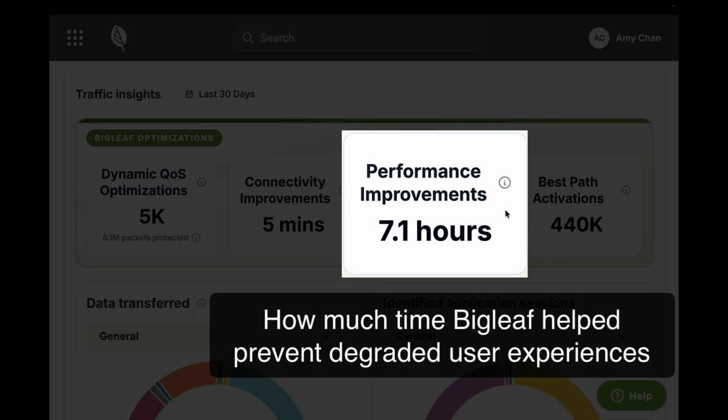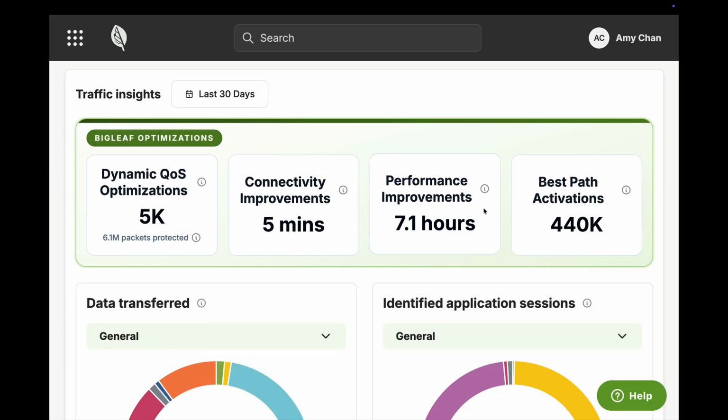Performance improvements show how much time Bigleaf helped prevent degraded user experiences caused by brownout conditions such as congestion, packet loss, latency, and jitter. These are the kinds of issues that can make applications feel slow or unreliable, even when internet circuits remain technically online.